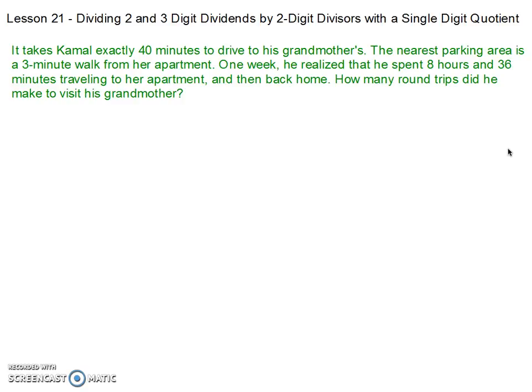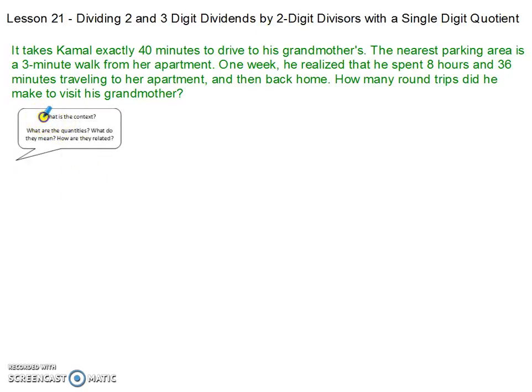It takes Kamal exactly 40 minutes to drive to his grandmother's. The nearest parking area is a 3-minute walk from her apartment. One week, he realized that he spent 8 hours and 36 minutes traveling to her apartment and then back home. How many round trips did he make to visit his grandmother?